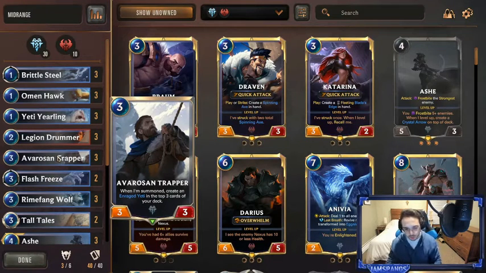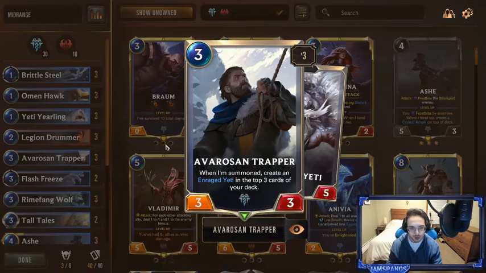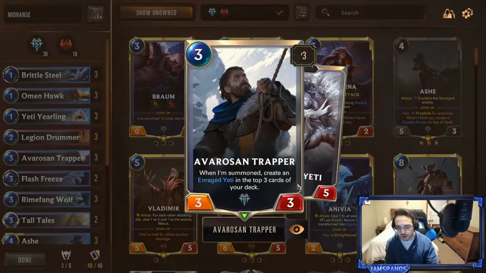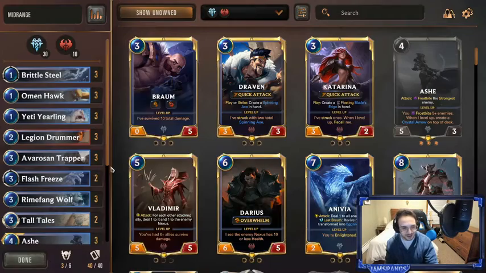So for those that don't know what an Enraged Yeti does, I'm going to go over it real quick. So that's an Enraged Yeti. So when I'm summoned, create an Enraged Yeti on the top 3 cards of your deck. Get one of these bad boys, draw it pretty soon. This card synergizes with the deck in more ways than one. But hey, a 1-drop 5/5 isn't too bad, huh?